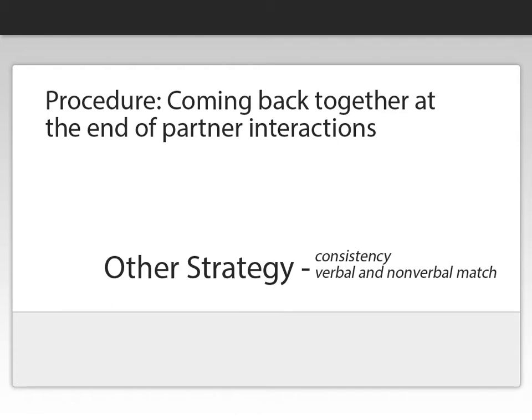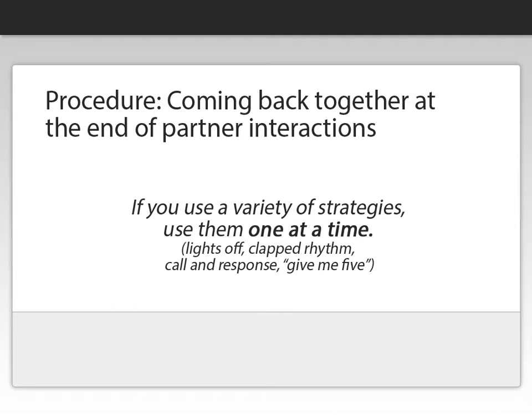If you have another strategy, use it consistently and make sure your verbal input matches the nonverbal cue. If you have a variety of inputs, use one at a time. If that strategy doesn't work, wait, or practice until it does work. But don't go through a litany of several cues back to back.